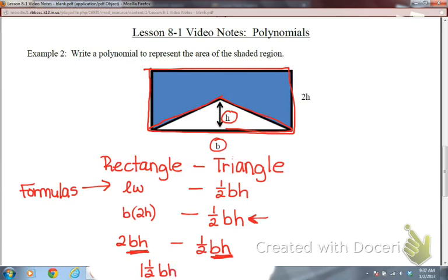But then I don't want you to forget that with area, there's a label of units squared. This didn't say like feet or inches or meters or anything like that. If it did, we would use those words, and we would just put a little squared after it. But since it doesn't say, we just put the word units, and then an exponent of a 2, units squared. And that's just the label for area. It's units squared. So the area of the shaded region is 1.5 times b times h, so 1.5 bh units squared.